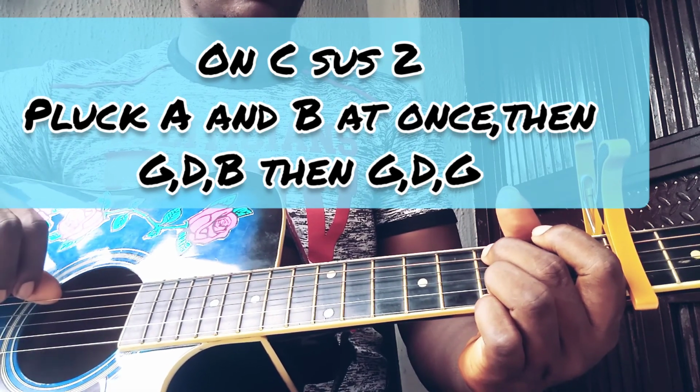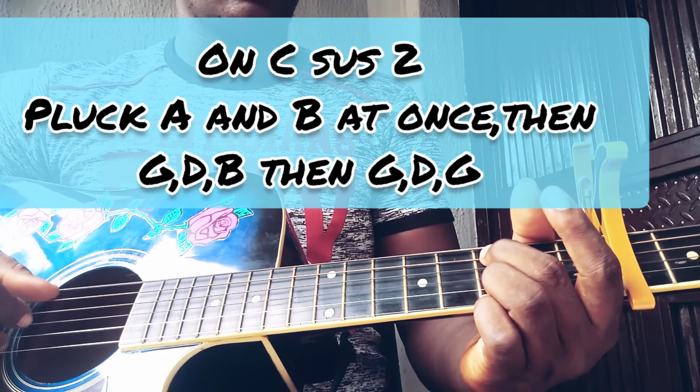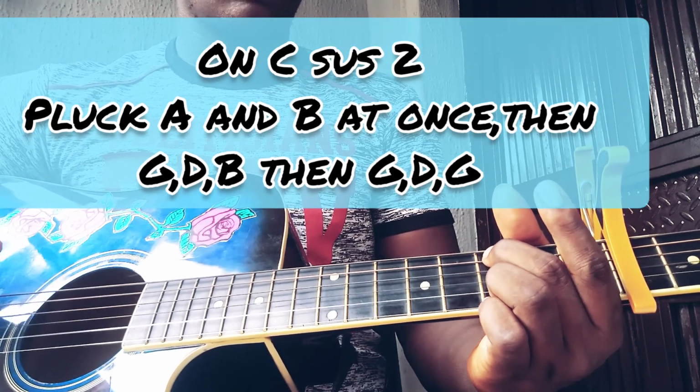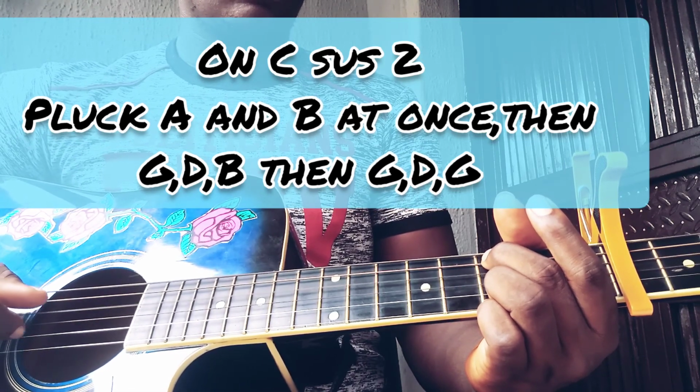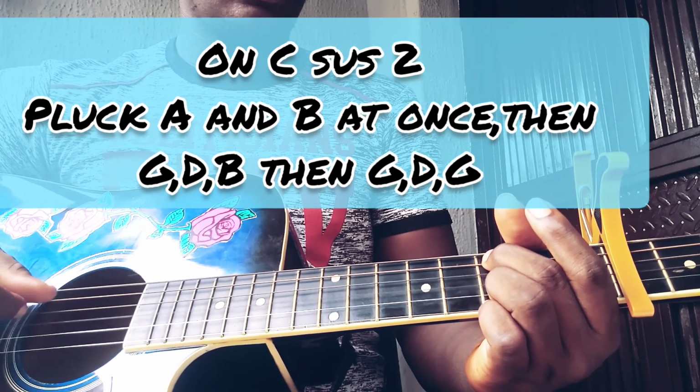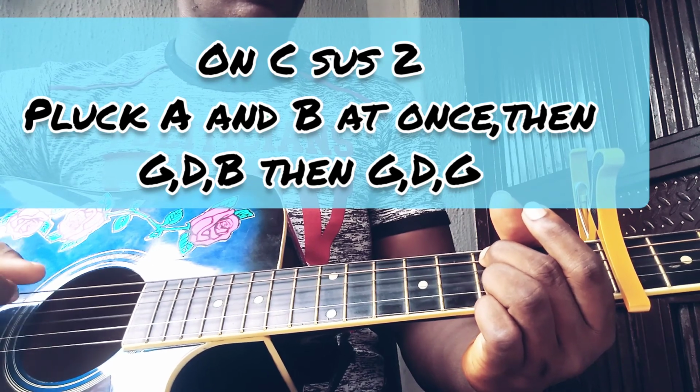So just the third fret of the A string and the B string again together. Then G, D, B, G, D, B, G, D, G again.